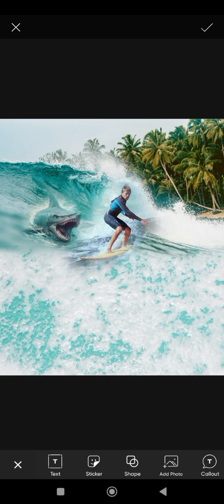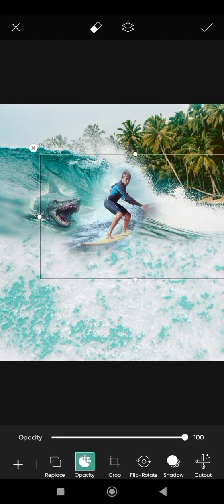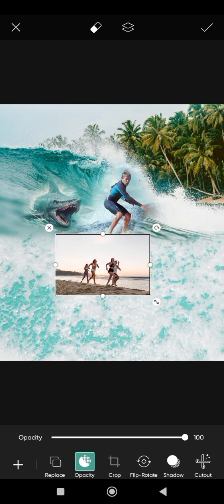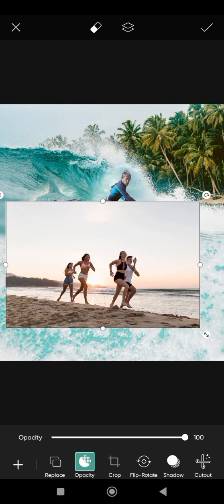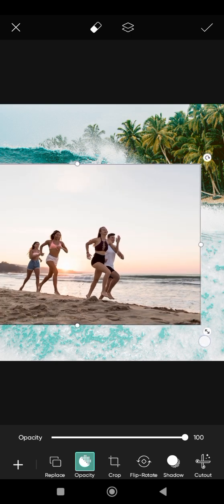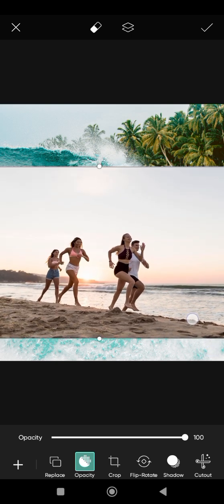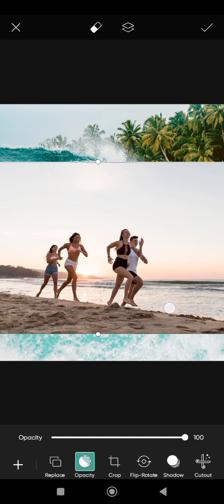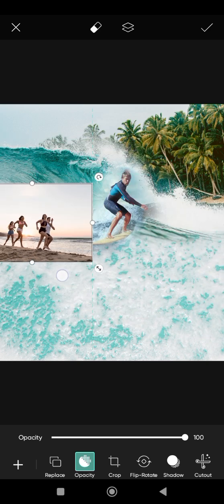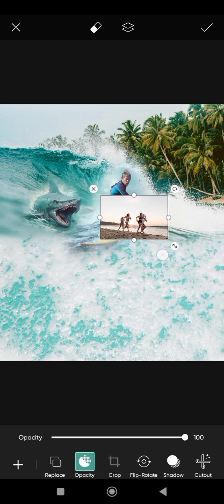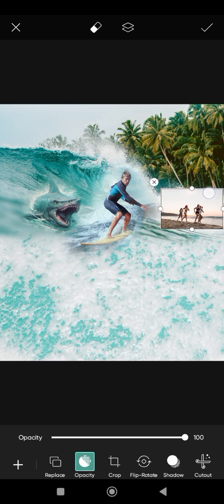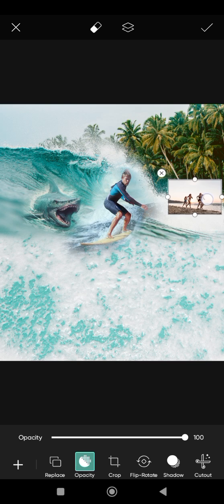Now let's add the last image, which is going to be here, which is the image for the people running away. Alright guys, so this is the last image, the image of people running away. I'm just going to zoom in. When you look carefully into the image, you are going to see that the people running, they are smiling, but it won't really matter because the position where we are placing it is going to be somewhere so small here, such that it won't even be noticed.